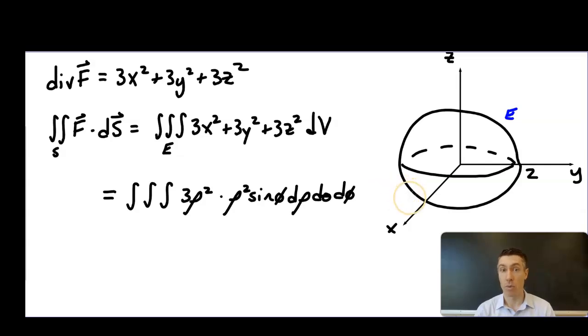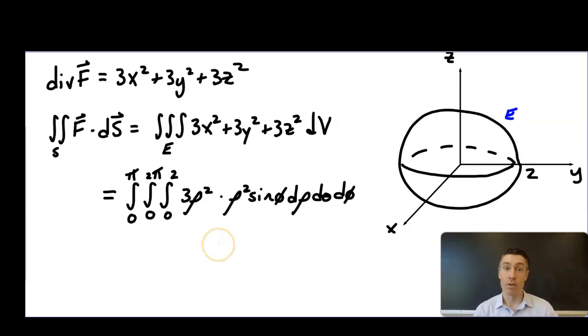So that is where our picture can be helpful. So rho goes from 0 to 2, that's the radius of the sphere. Theta goes from 0 to 2 pi. And phi goes from 0 to pi. And just as a reminder, phi bounds are always between 0 and pi, and then we adjust based on the other surfaces. So if it's a cone, maybe it's 0 to pi over 4, but we should never go outside of 0 to pi for our phi bounds.